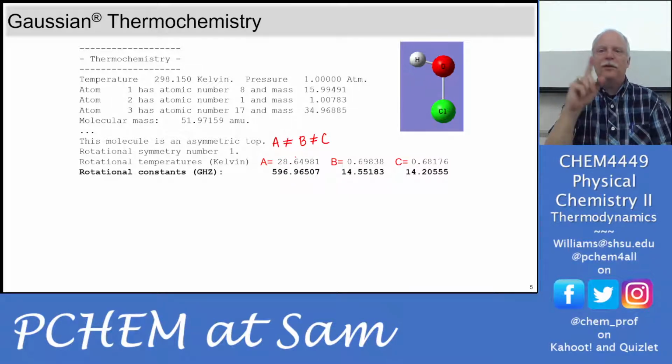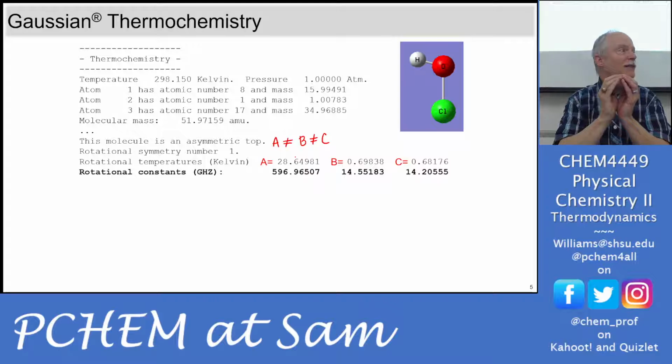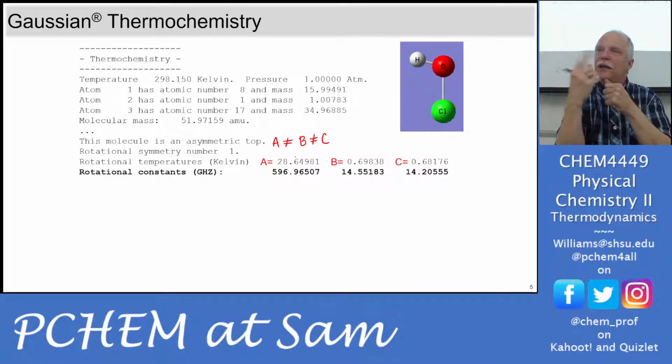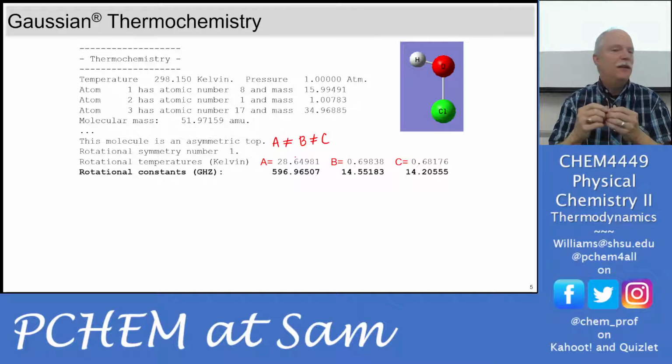So that would be rotating around the chlorine-oxygen axis. That's the unique axis. If you're rotating around the chlorine-oxygen axis, then the heavy masses aren't moving very much, so only the light mass is moving, and so that's going to be the biggest rotational constant. Remember, the smaller the mass is, the larger the rotational constant. And so that's just the hydrogen spinning around that oxygen. And so that would be the A rotational constant.